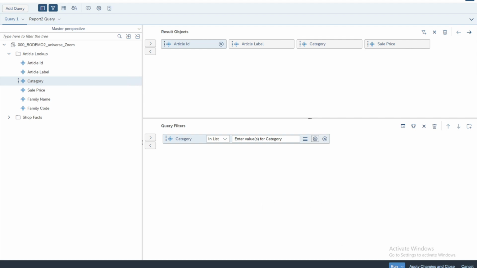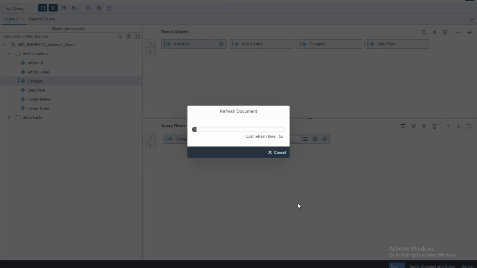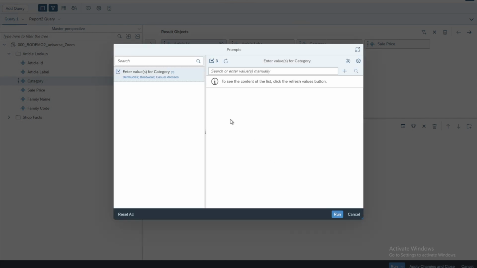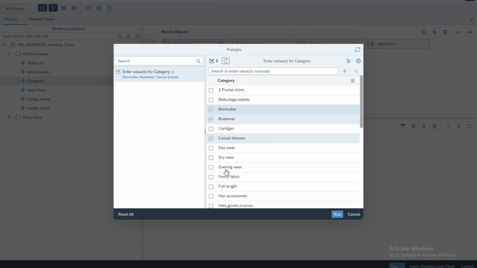And now if you run the query, there will be a prompt and you will have to specify the values, and you can reload the list and select what values you want to go for.